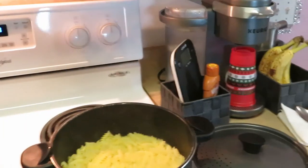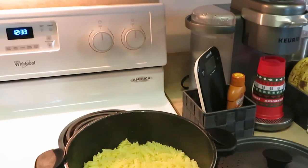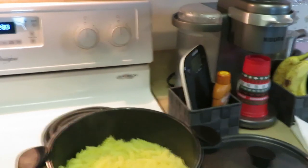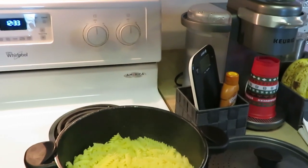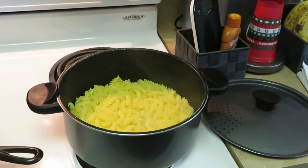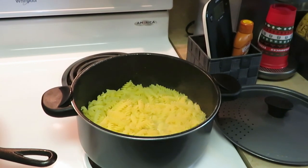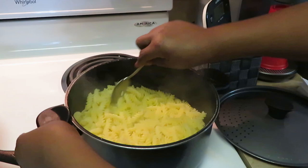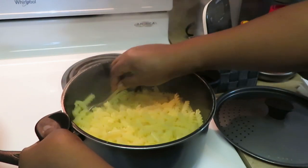And I've already got my pasta done over here. My rotini pasta. Bear with me, guys, let me get you tilted down here. Into the pasta. So I've already got the pasta done. The pasta only took like 5 minutes. I had my water boiling hot, threw a little salt in there, threw my rotini in there, and that was it. 5 minutes later, the rotini pasta is done. That's my little Italian accent.